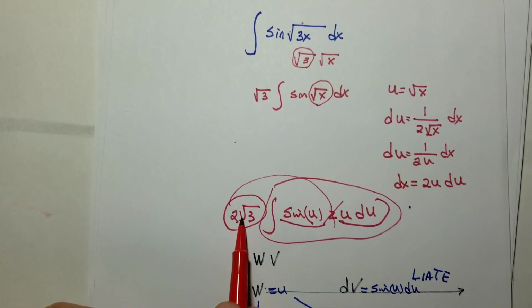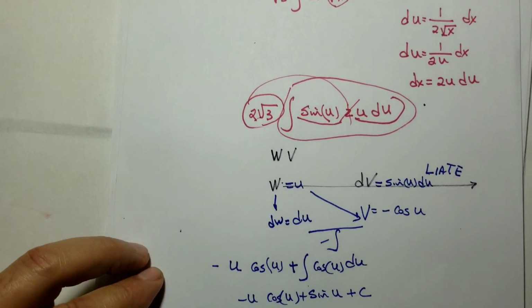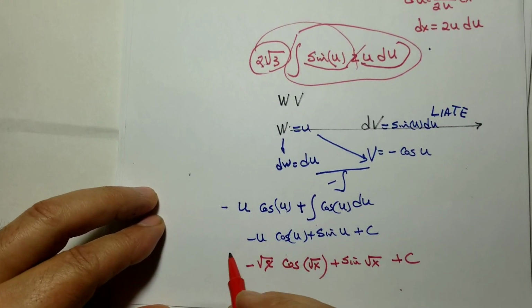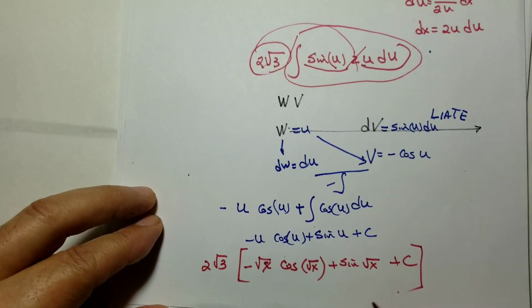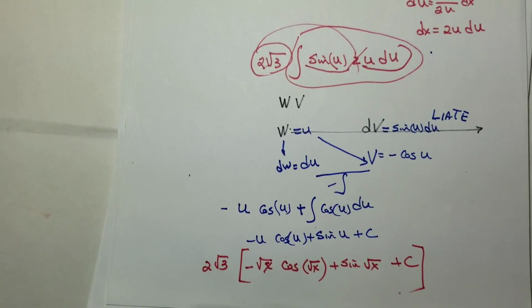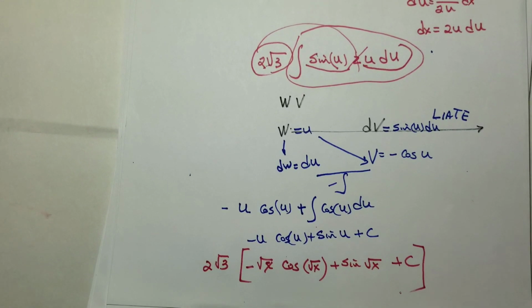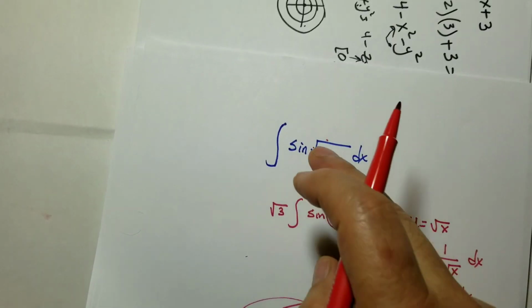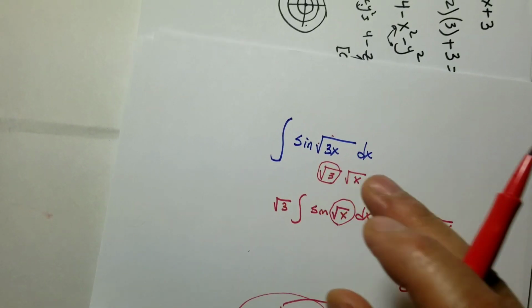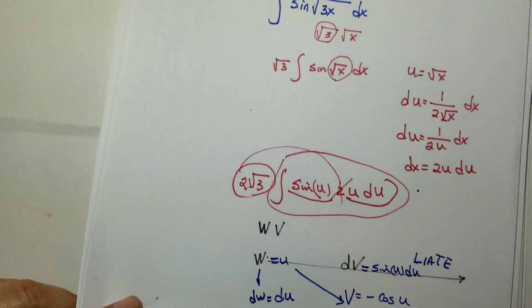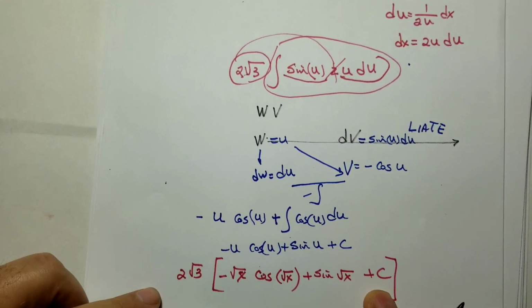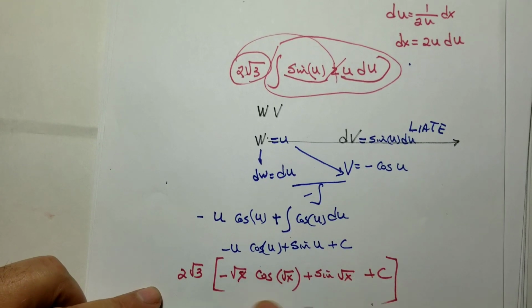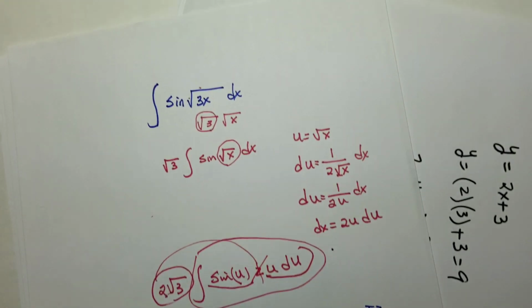If you remember, this was the answer to this, but also I had a constant right here, and I do not need to leave that constant out. Therefore, I'm going to bring that constant, and I'm going to put 2 square root of 3 here. Then if you want to simplify it, you can multiply it and simplify it. But that's how that problem, which looks so simple, has a function which is this long as its mother function, whose derivative is this.